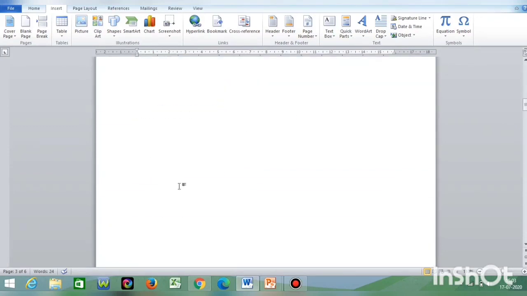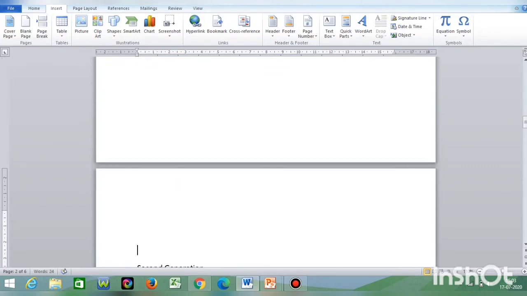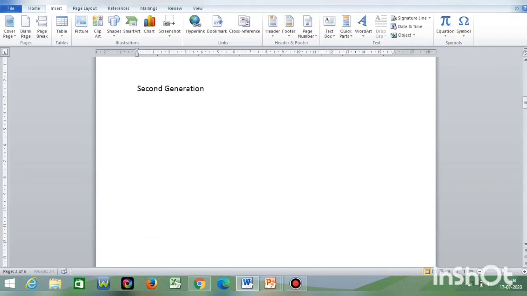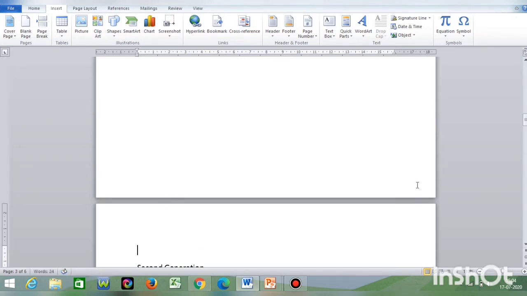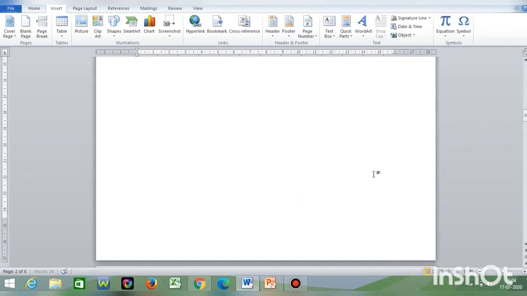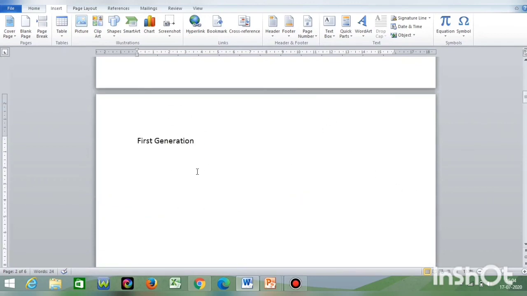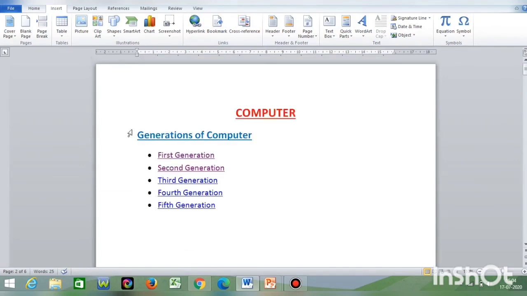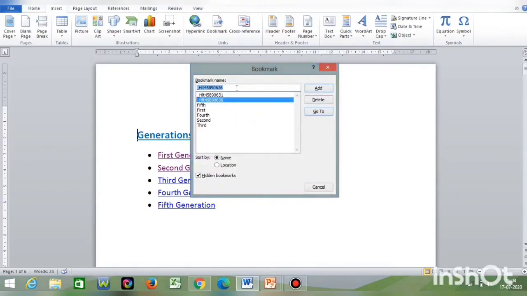So we can also create one more bookmark over here. Say, okay, we'll create a bookmark for a back page. That is, when you click on a particular text, for example, we'll place it here as the alignment is getting disturbed. Just to show you, we'll call it home, so that for this text, I'll create a bookmark here in the first page, right next to this generation title. I'll create a bookmark.